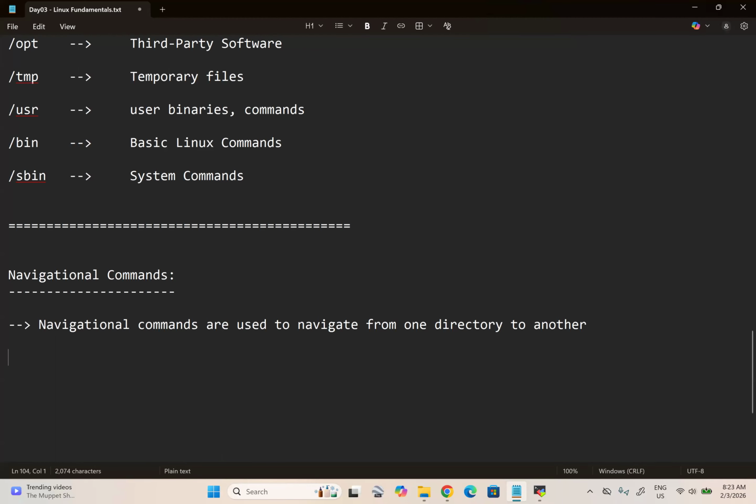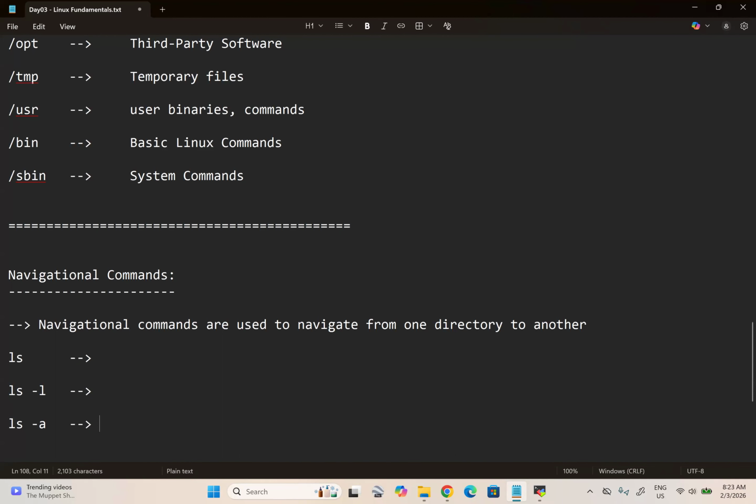If you see a few navigational commands, we already covered pwd. Then ls. ls is a command for listing the files. ls -l is the detailed view, and ls -a includes hidden files.